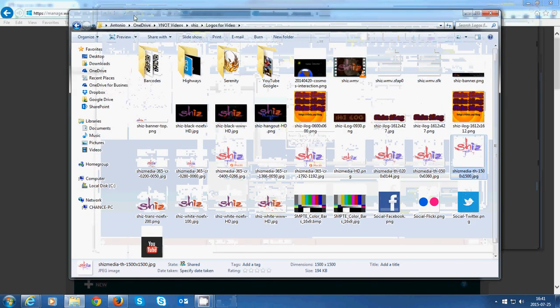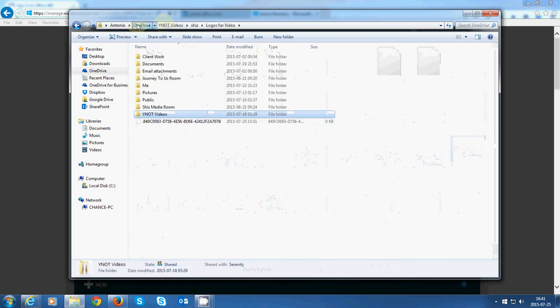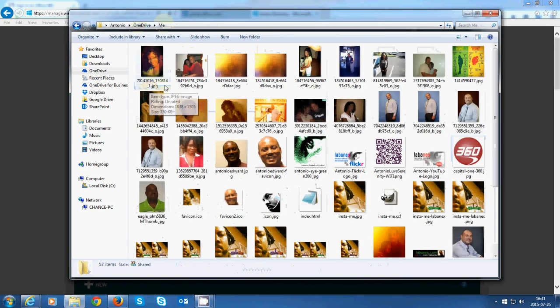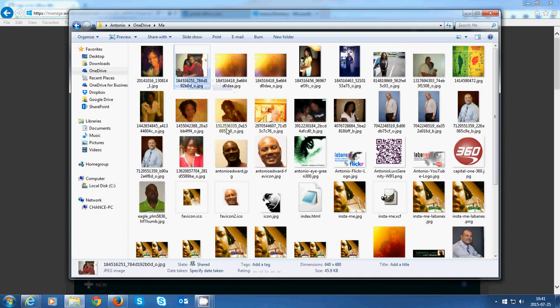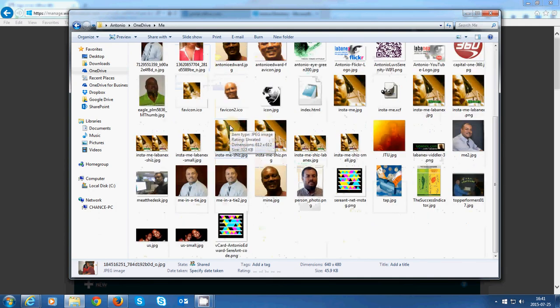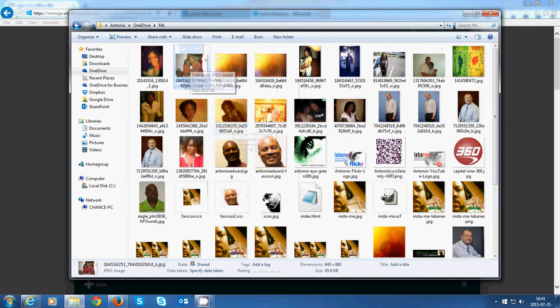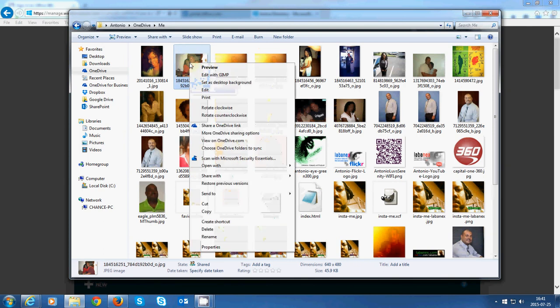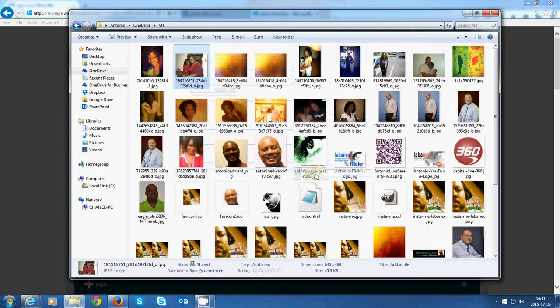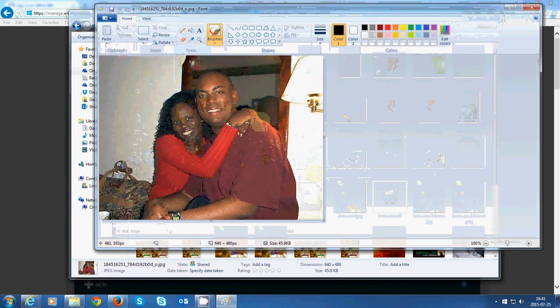Now, I'm going to look for a picture. It could be a picture of your company, like a company picture, okay? In this instance, I'm going to take a picture of my wife and myself. So let's see. Let me see if I can find one real quick that really looks nice. I'm going to take this picture here. It's not really a great picture. It's an old camera, but I'm going to use it anyway because I think it will represent my wife and I working as a company.